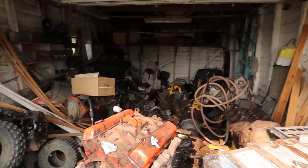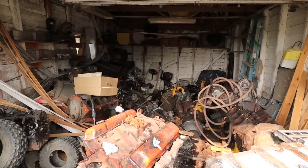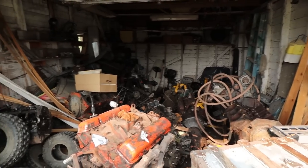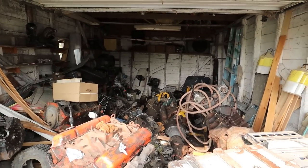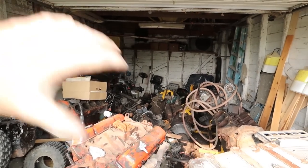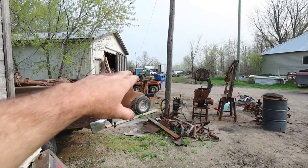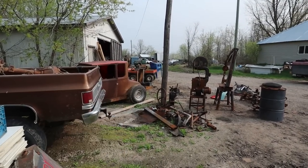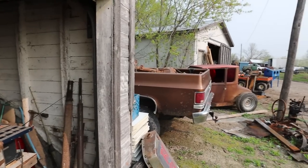Ooh, I actually have more stuff in here than I thought. Oh, man. Anyways, my thought is I'm going to try to move all the motors out, and this will be like my temporary something else. Like, the neighbor gave me a sandblasting cabinet and a solvent tank. Is that right? Yeah, I guess a parts washing unit.